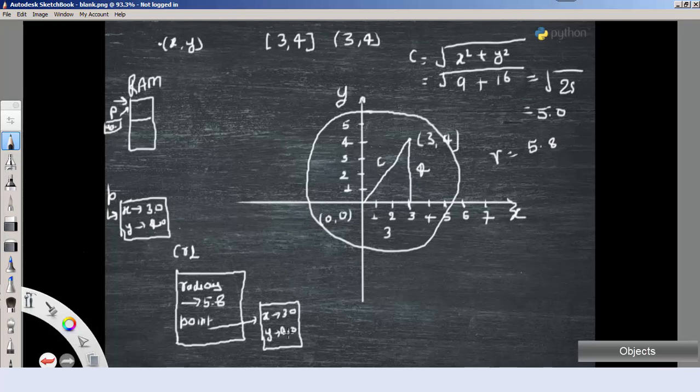This is the representation of memory inside RAM. I'm talking about RAM, not ROM or SSD. In file handling I told you we use SSD also, but here only RAM. So the attributes of circle are radius and point, and point is the object of point class, which has two properties, x and y. In this way we can define it, and it's very easy.